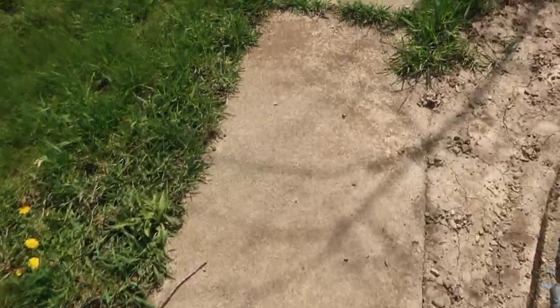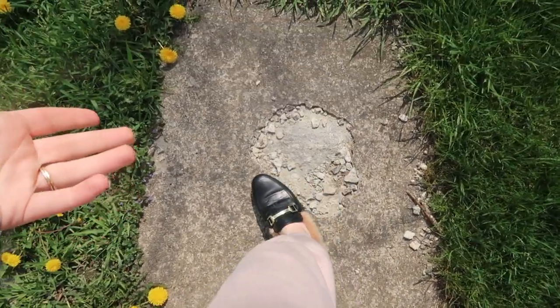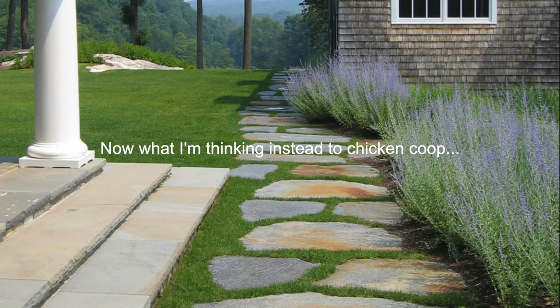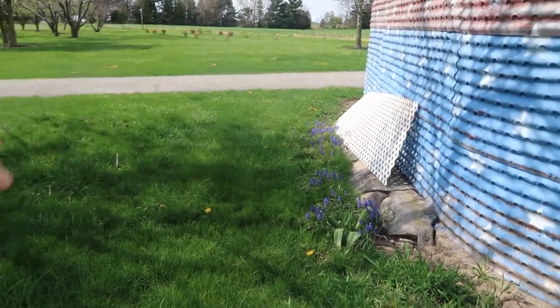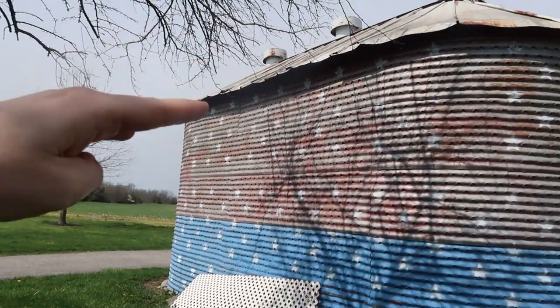This sidewalk is pretty beat up. Grant knows how to do concrete — he works in construction and used to do actual concrete pours himself for a few years — so we're going to re-pour this. Here is where the chickens will come out. We'll have their little run here. The chicken coop covering is coming down like this because we need to keep away from air predators.